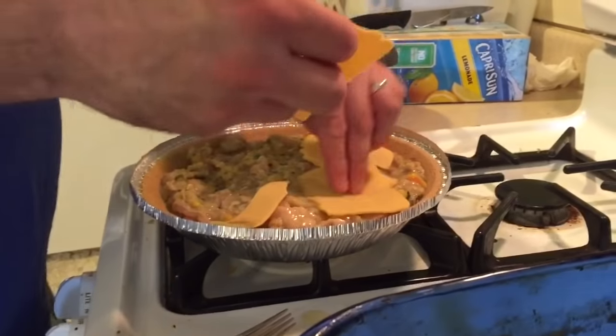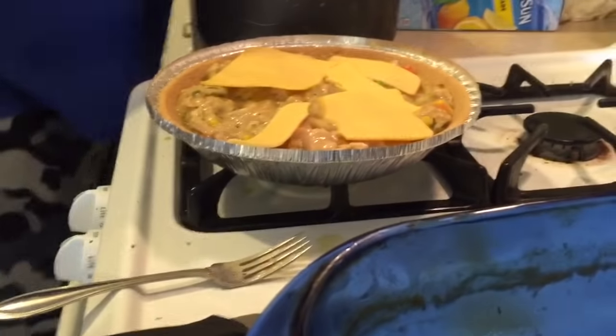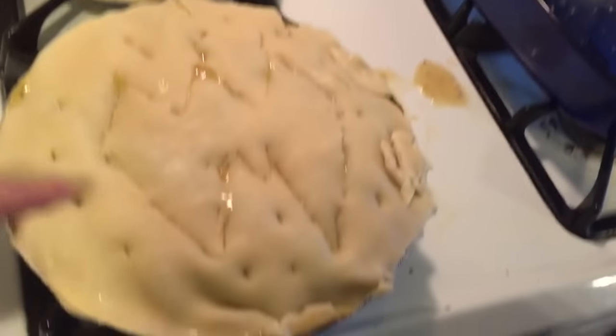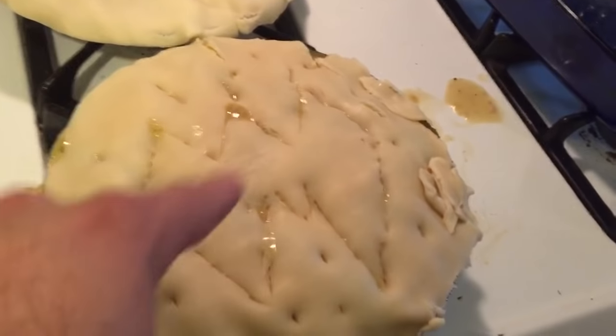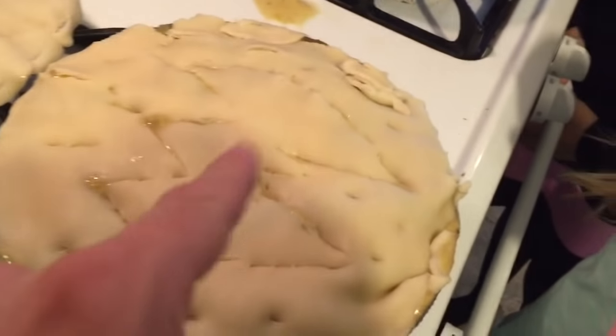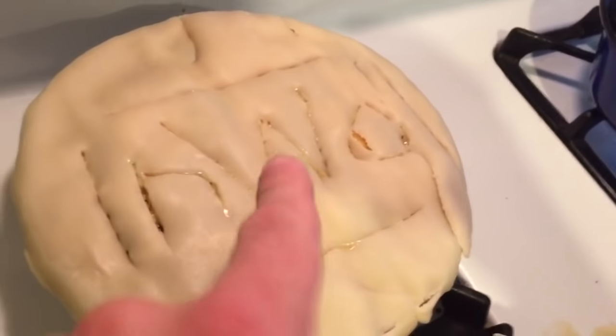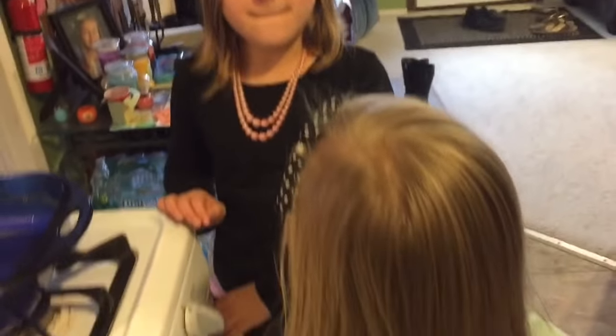Oh, this is so cheesy. Oh, it's gonna be so cheesy. And now the pies are ready to go in. You have to vent the pie crust with little cuts, so I made this one Ultimate Warrior. This is the good pie. Good guy, Ultimate Warrior, good pie. Now, the evil pie with the octopus in it is the NWO pie. That's the octopus pie, so don't eat that one, okay? All right, let's cook them.